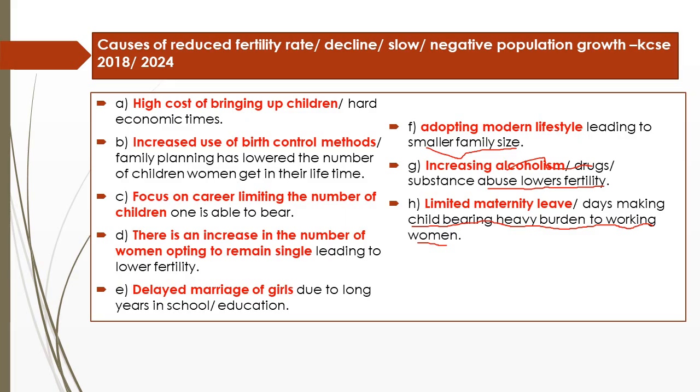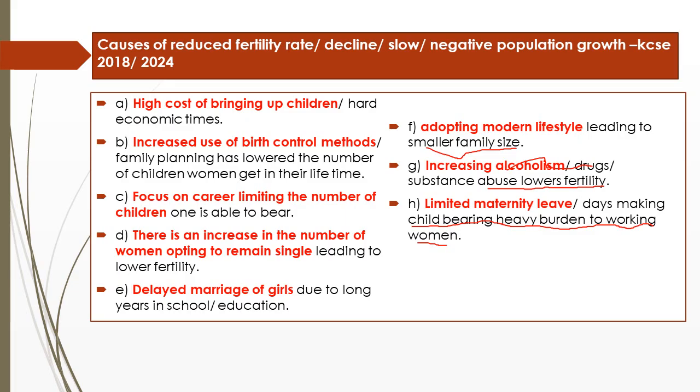Number 3, we have career women, or basically careers. That one has an effect. It limits the number of children that you are able to take care of. For example, you cannot have 5 children and also have a career. It takes a toll on you being able to balance between them and your career.